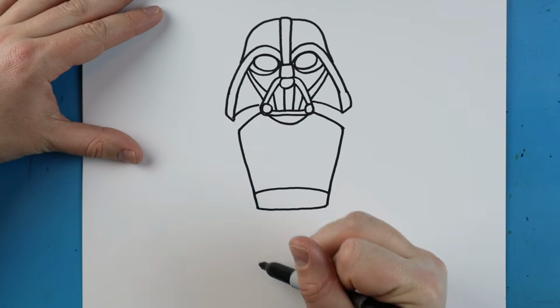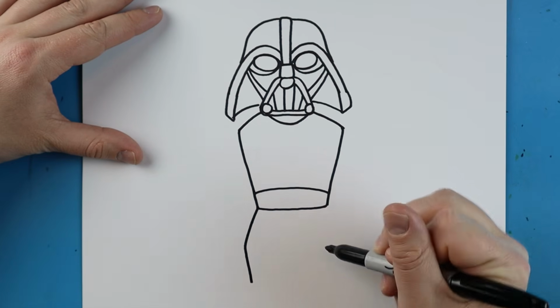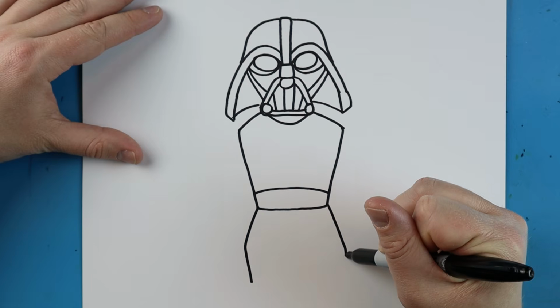Now, starting here, we want to make the legs. I'll start by making a line that's going to come out and then down. And another one here, we're going to go out and down.